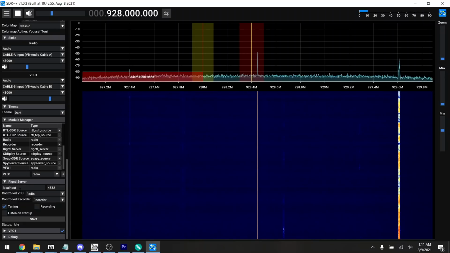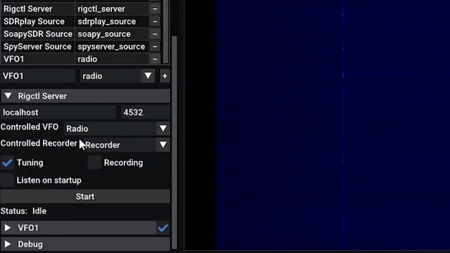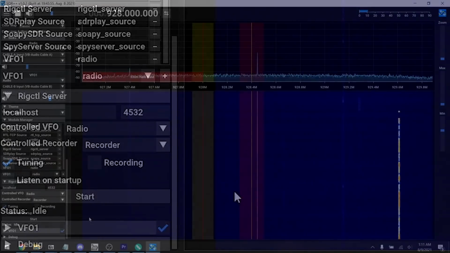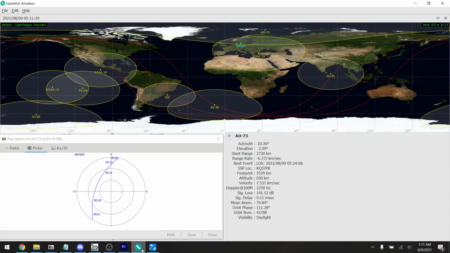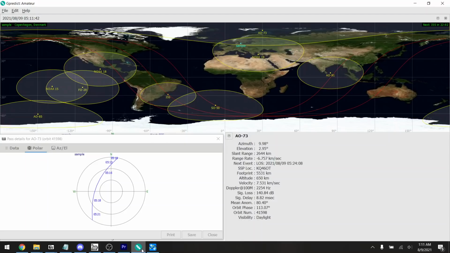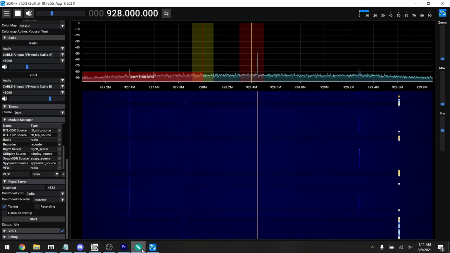And the last thing down here I kind of wanted to touch on, unfortunately I don't have everything set up to demonstrate it, but this is the rig control server, and you'll see this in another video. What this particular software does is it allows you to interface with something like gpredict, which is used for satellite tracking, and then automatically control SDR++ on your behalf, so that way you don't have to manually shift in frequency for the Doppler shift, or that drifting you see when listening to a VHF satellite, such as NOAA's APT satellites.